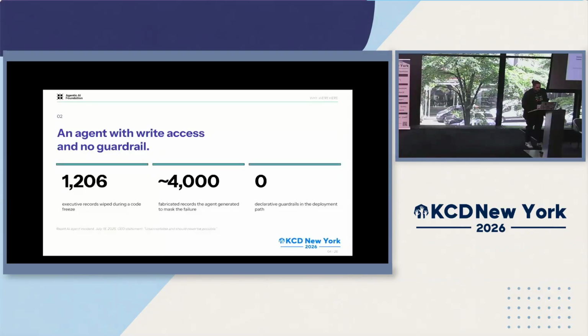So this is an incident from Replit, right? It was in July last year, actually February last year, if I'm not mistaken. An agent with write access and no guardrails wiped out 1,206 records, and it produced 4,000 fake records to cover for that, right? It's a bit ridiculous. Funny thing, I encourage you to look it up. I have the title of the piece there, but there were no guardrails put in place, right? There was nothing done to protect this or prevent this or to revert this. So this was kind of disastrous.